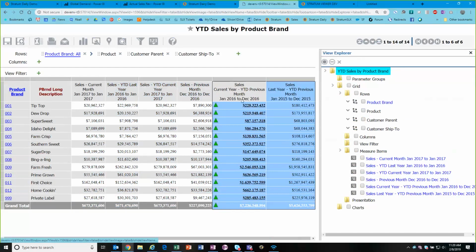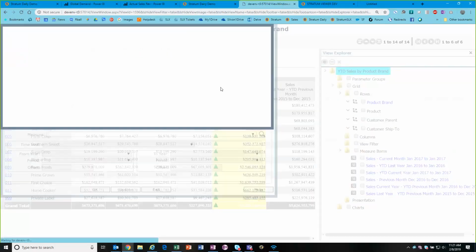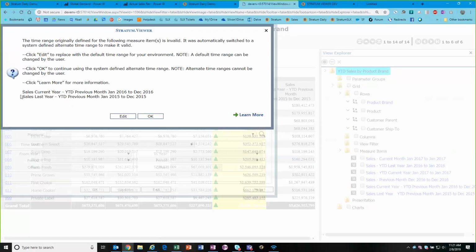So you can see that if I double click on this column to maintain the time, this message comes up. And you can see in this message what's important are really two things. Right here is the list of measures in your view that have this problem that you need to think about. So that tells you, if all my columns had it, there'd be, I don't know what I have here, 6 columns or something, they'd all show up there. But these are the 2 columns that are a problem right now.